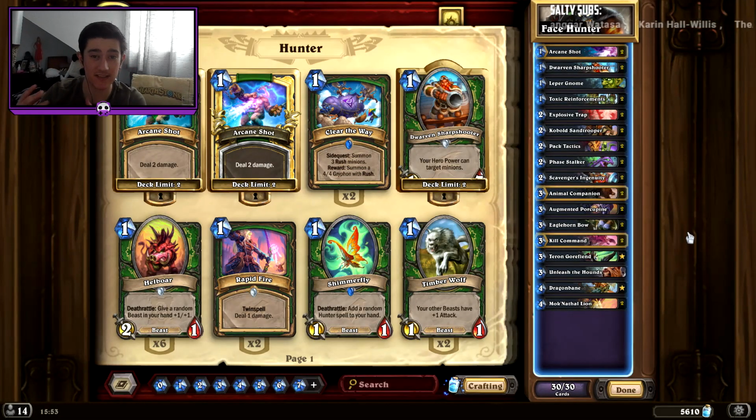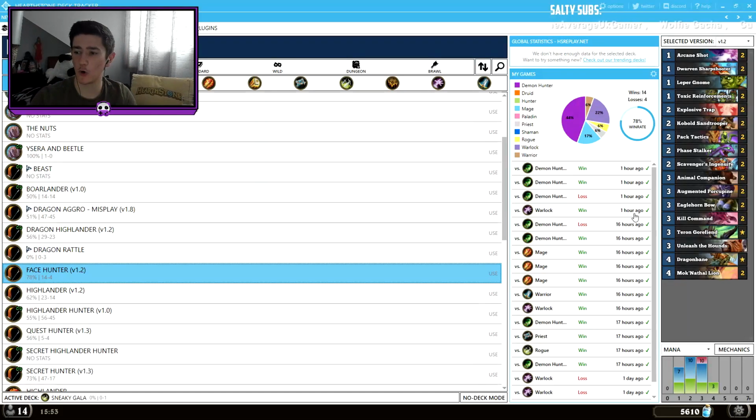We have been playing some Deathrattle Face Hunter. It feels like a really solid deck in the meta right now. We are currently 78% win rate, so we are 14-4. We've seen 44% Demon Hunters as well, so it's really good against Demon Hunters.